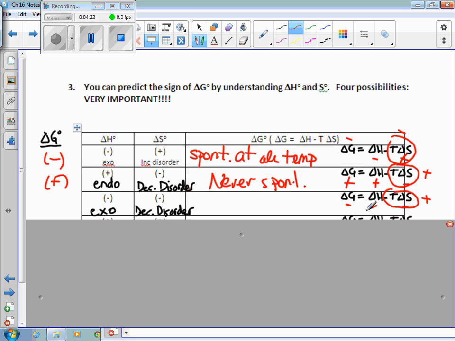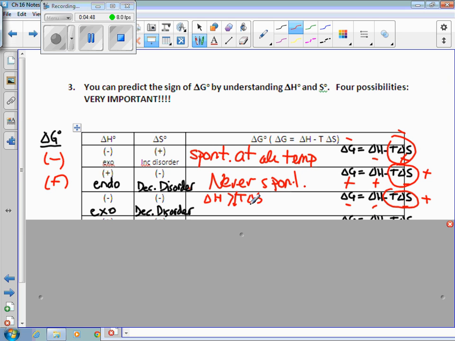Are we going to make this negative? Okay, well the key is that to be spontaneous, delta H, the good part, we have to emphasize the good part, has to be numerically larger than T times delta S. Delta H and delta S are pretty much standard values, so the only thing you can really change here is the temperature. So what temperature are we going to get a negative delta G? The key is that you want that temperature to be low.